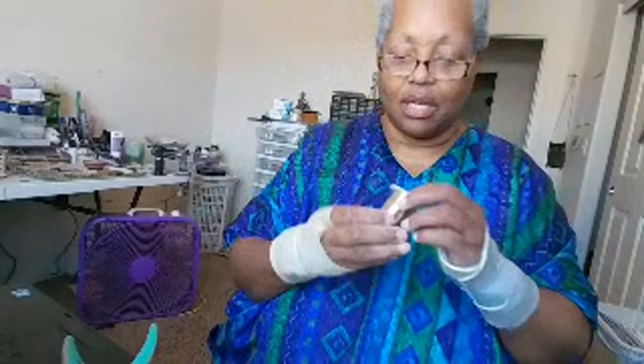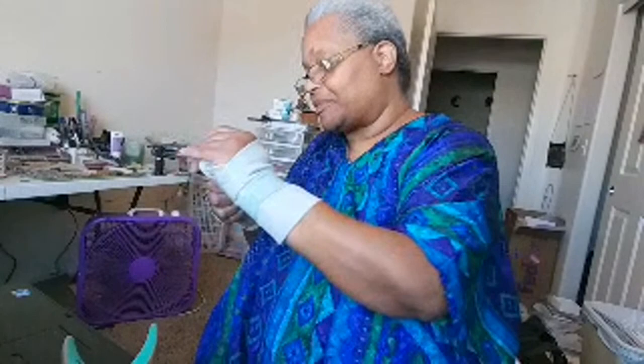Okay. Let's get some 22, y'all. Let's get some 28, y'all. This is 28. And you see how thin that is? A lot of people wrap with 30. Not going there. I need to be able to see the wire that I'm wrapping. And this wire, since it's on this spool, even if I were just to pull it off, it would be Shirley Temple curls. The copper doesn't do that. When I pull the copper off, it's pretty much straight. Anyway.